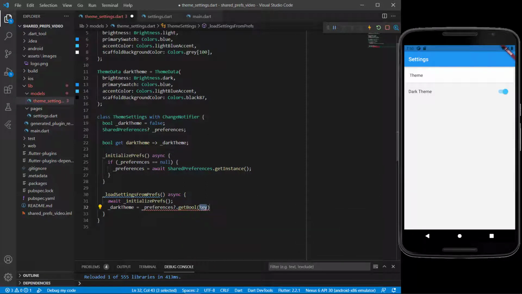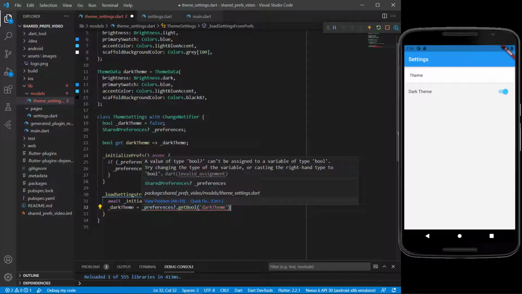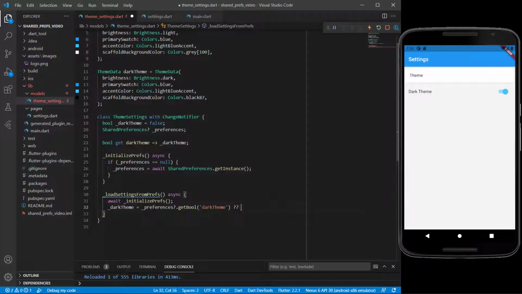Okay, so in our case, we will just be working with a Boolean. So I will get back a Boolean, and you can see it wants the key. So obviously, wherever you create this new value and where you get it back, you need to use the same key. So the key I'm going to use here is called darkTheme, but you can name it whatever you want. And now you can also see if you hover over this, the value of type bool? can't be assigned to a variable of type bool. So what we're going to do here is to just do that null check quickly again. So remember, the double question mark is basically the if null statement. So if this whole part there is in fact null, which means that we have not saved darkTheme yet, then we will just be returning back a false.